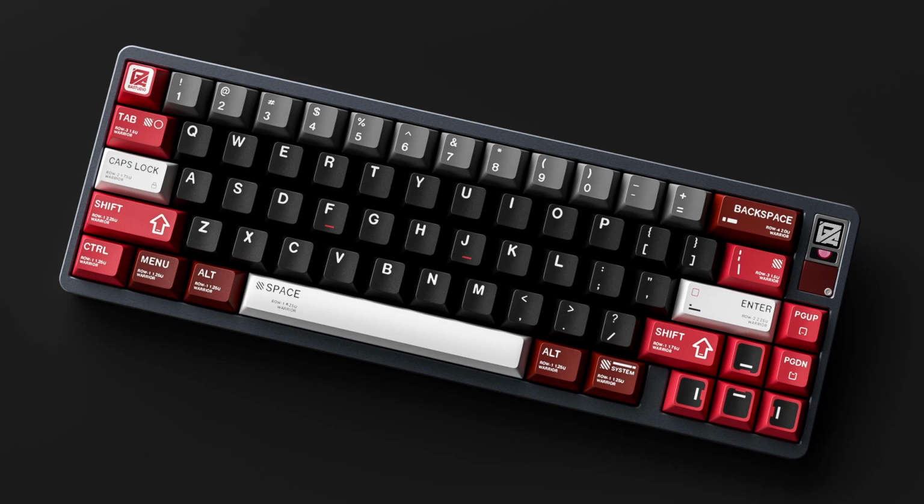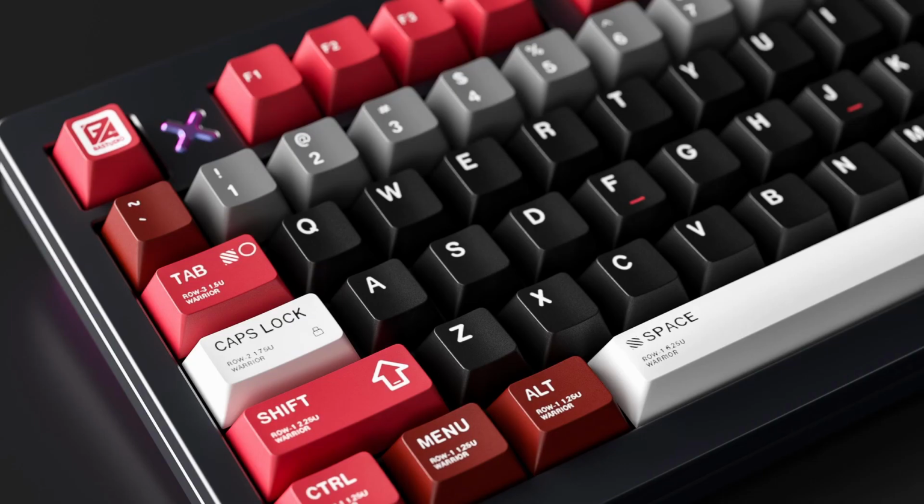This set is inspired by the Zaku Warrior Gundam, so if you're a big Gundam fan or just like cool robot themed sets, this might just be the keycaps for you. Before you go ahead and just pull the trigger though, there are some things to address regarding this set.